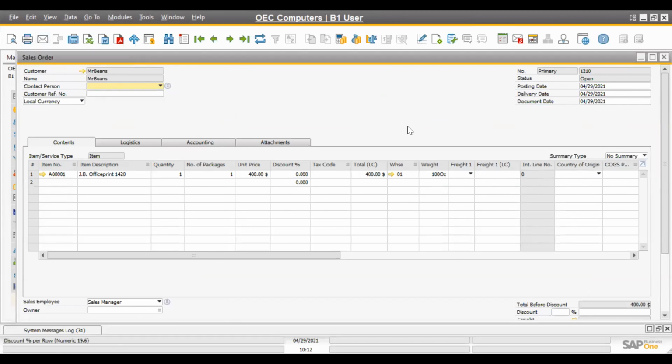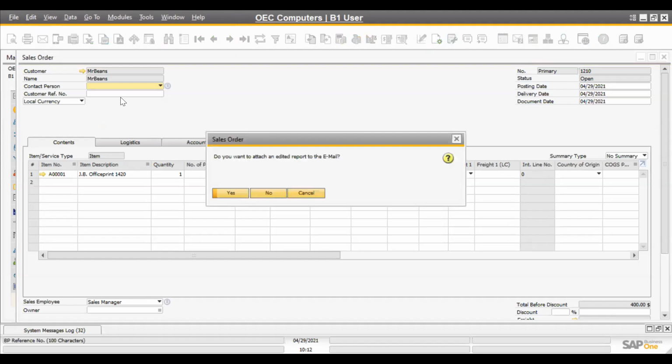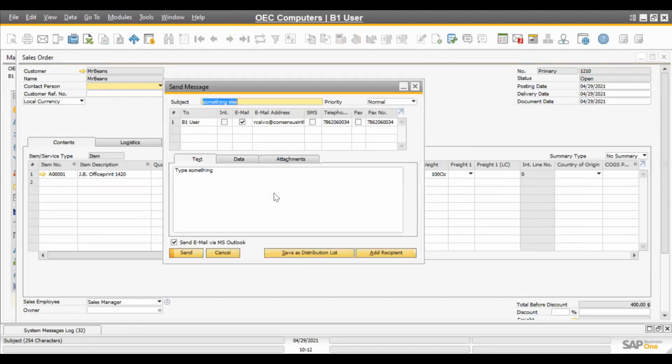If, like you said, you set up a distribution group, I'm not sure if you mean that you set up what's called an email group, or if you set up a distribution list, which is when you manually select contacts and add them to a particular list. You still have to select that on the pop-up that comes up, because the pop-up selects the default contact, not a distribution list. So you would still go there and hit add on that pop-up.